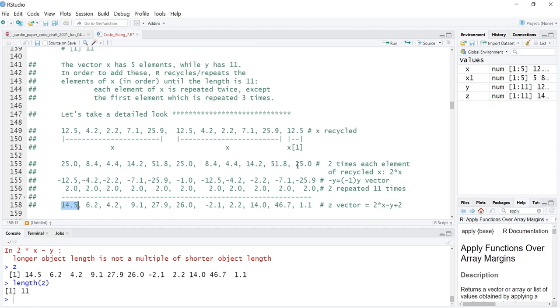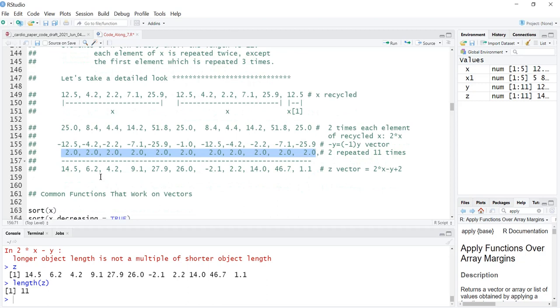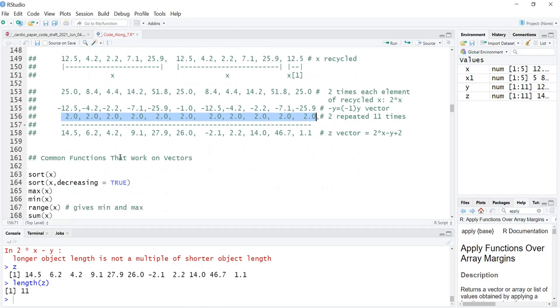Now, because we've recycled the values of x and recycled the values of 2, we can do the operation, even though mathematics would tell you that you can't. R will do it. So you need to understand how this is working so that if it ever happens to you, you understand what you're getting. Sometimes it's garbage because you've made a mistake, and sometimes you may like this feature, and so you can use it to your advantage. Okay? But you have to know about it. All right. So that is the recycling rule in R.